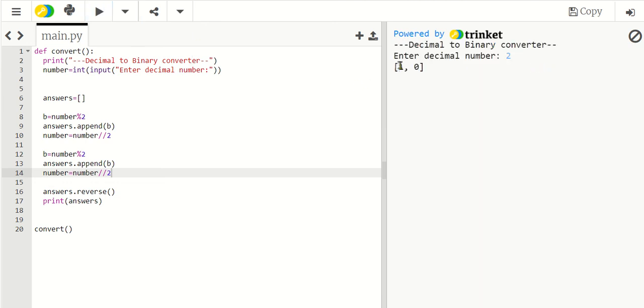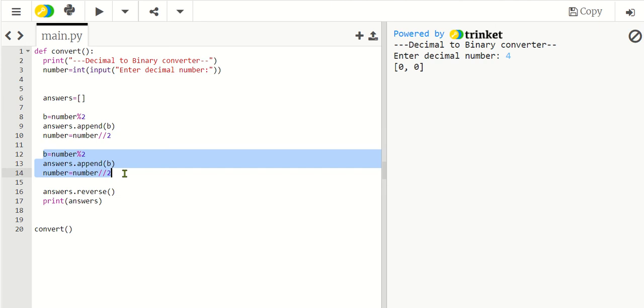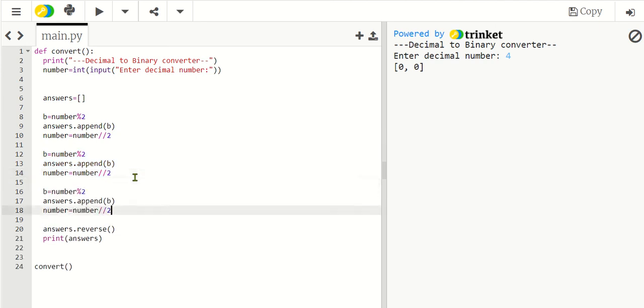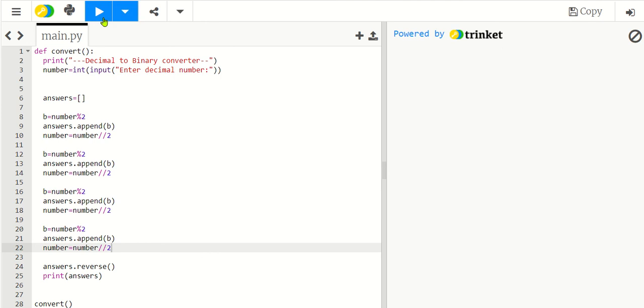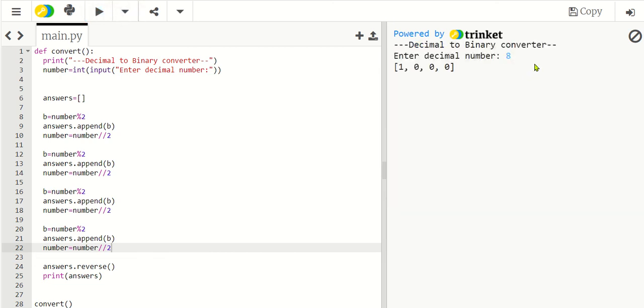So you can see that that is appearing to work perfectly. If I put in a 2, we know that that's a 2 in binary, which is great. And if I put in a 1, that's a 1 in binary. But what would happen if I put in a 4? And you can see that doesn't quite work. And the reason is we don't have enough bits being output. So what if I copied that again? I've copied this now 4 times, which is going to give me up to 4 bits. And you know that in 4 bits you should be able to store the number 12. That's 8 plus 4 is 12, or I could write the number 8.